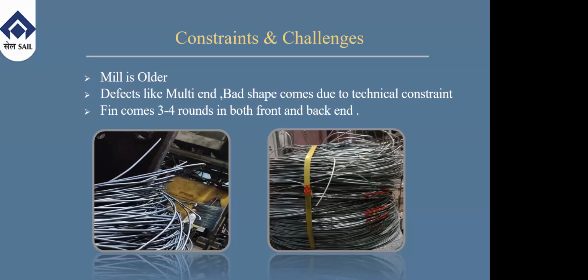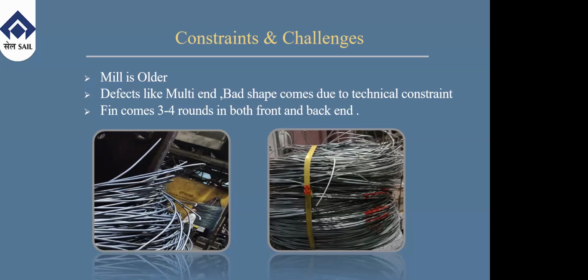Another constraint is that since our mill is old, our billet weight is only 1 ton, so we cannot produce more than a 1 ton coil. Whereas most of the big manufacturers like Tata, Jindal, and even ISP, Burnpur, are producing 2 ton coils. Customers are telling us multiple times that coil weight should be minimum 2 ton, or even 2.5 ton coils have come into the market. Here we are helpless. We cannot do anything until a modern new mill comes, for which some discussions are going on, and hopefully it will come in the near future in Bhilai.